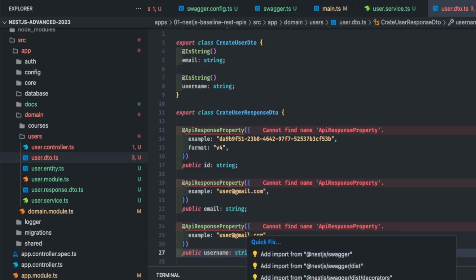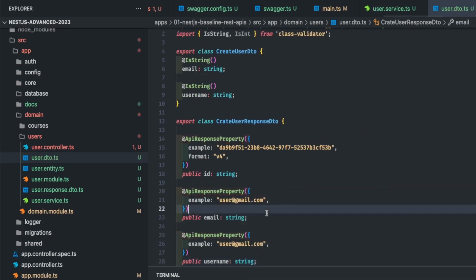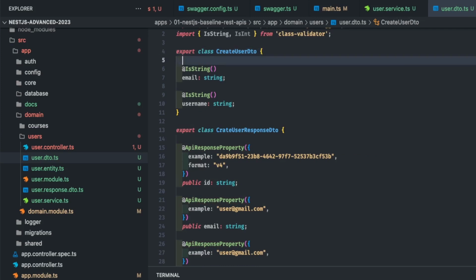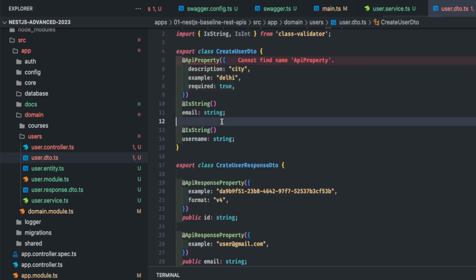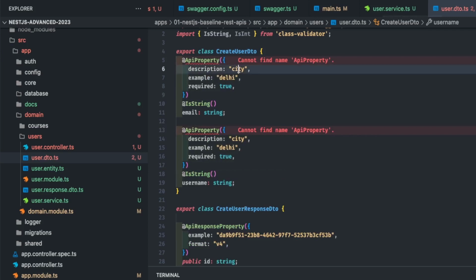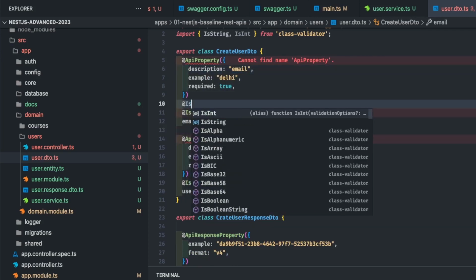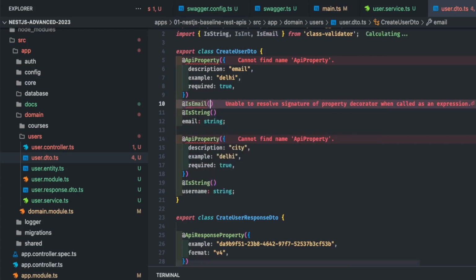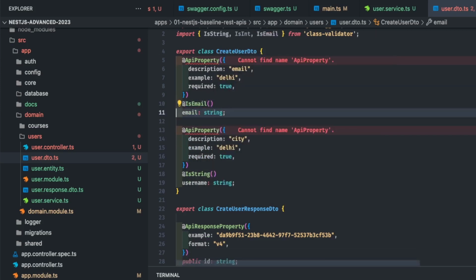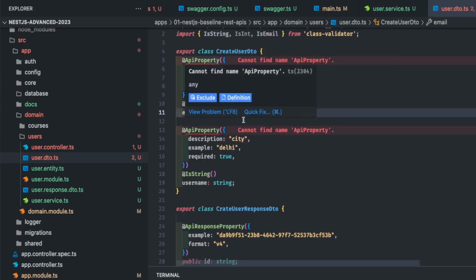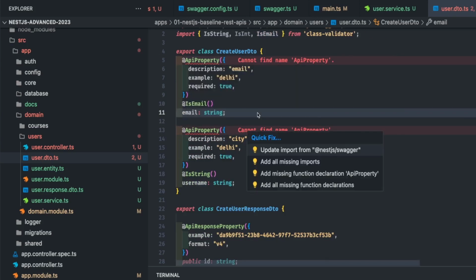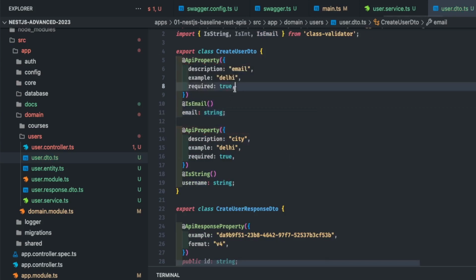ApiResponseProperty is a custom annotation to expose things to Swagger. Similarly, here we will use ApiProperty, to say this API spec requires these properties to be passed. So this ApiProperty is email. Here we can add lots of validation like IsEmail, which is provided by class-validator. ApiProperty we can import, which is supported by NestJS Swagger.